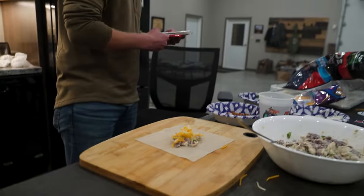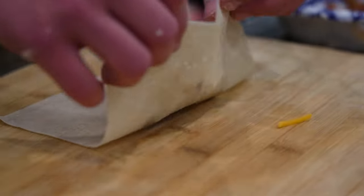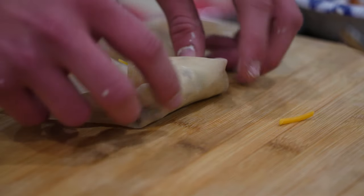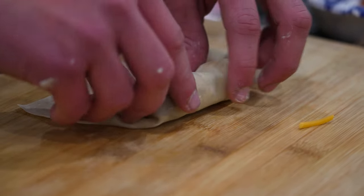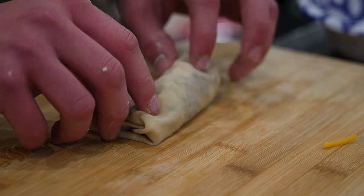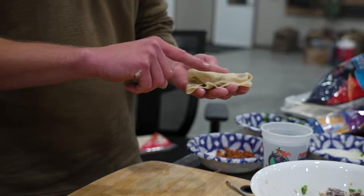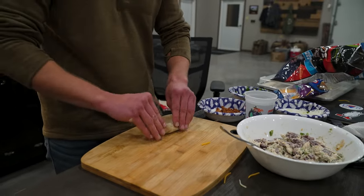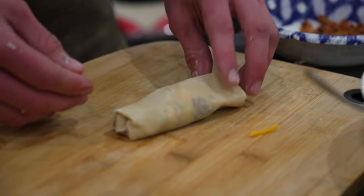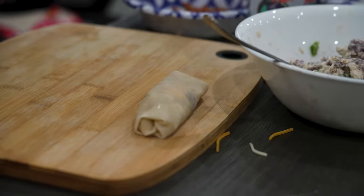Let me read the package one more time — that's the step that's throwing me off. I'm just gonna roll it — it's gonna be like a little chubby one. A little water seal — I don't know if that's how you're supposed to do it, but you know what, it doesn't look that bad. There's one down; I put probably about three tablespoons on the first one.